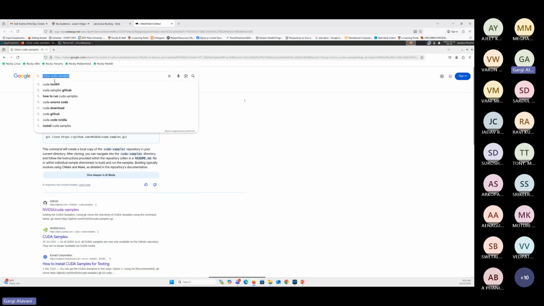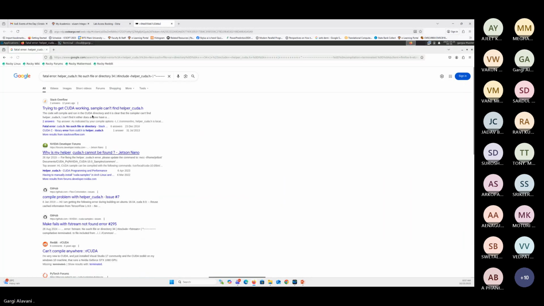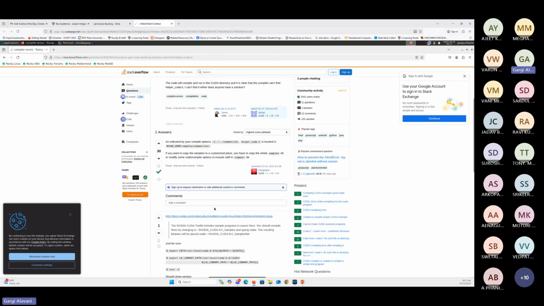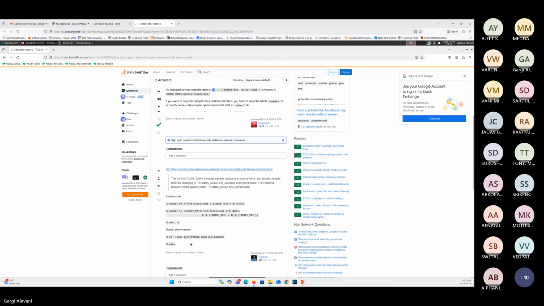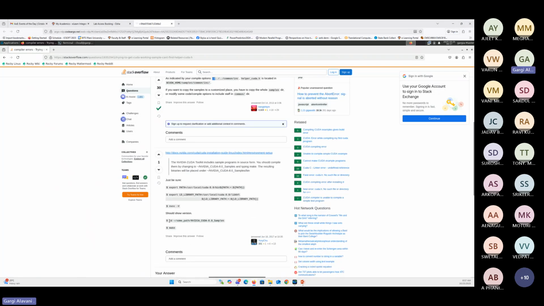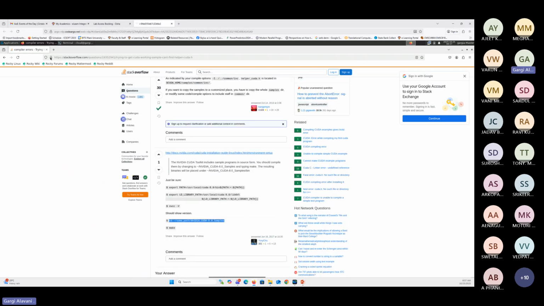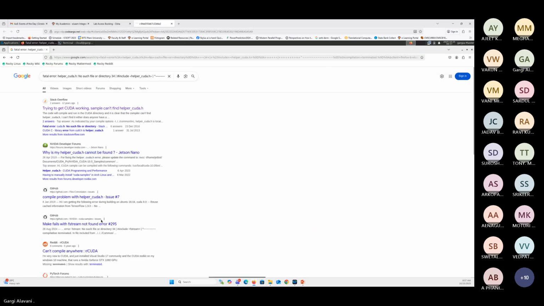How do we link it? You have to give minus I, my guess is. So you have to provide the path to these samples for the helper files. Let me try that.